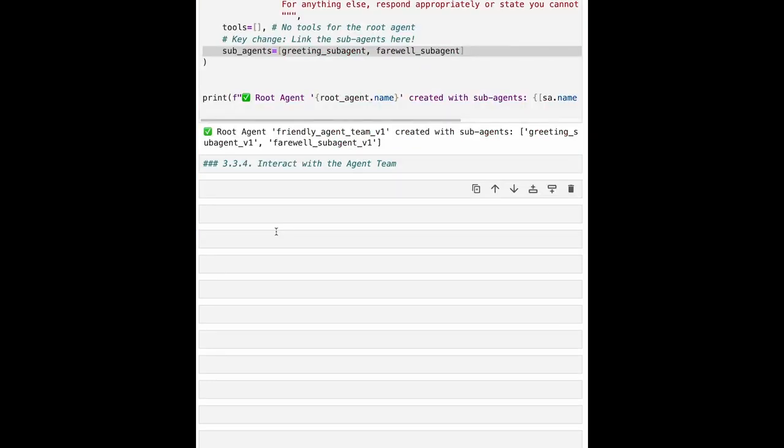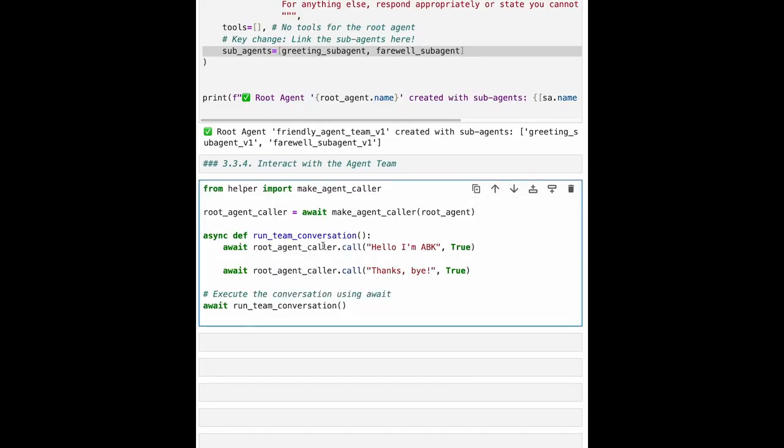Now that we have a team of agents all put together into a multi-agent system, let's go ahead and interact with it. This is similar to what we did in part 1 of lesson 3, where we had an asynchronous function that managed a conversation. So here the conversation is going to be just what we did before: Hello, I'm ABK. And then later, rather than saying I'm excited, this transcript is going to say, thanks, bye. This is going to be the second user message. We've also added this true here.